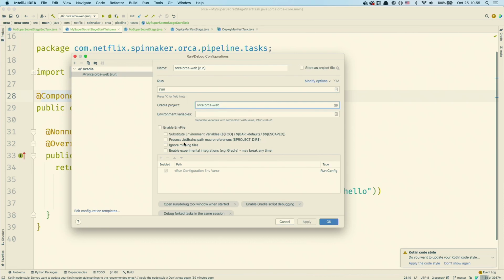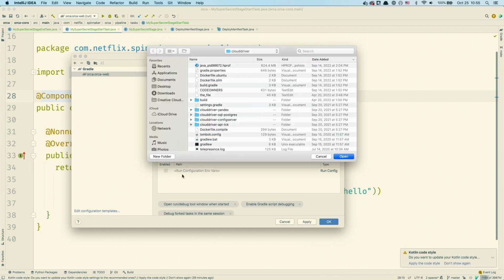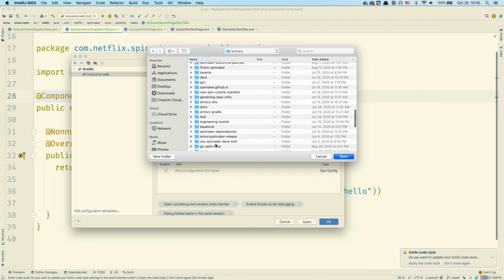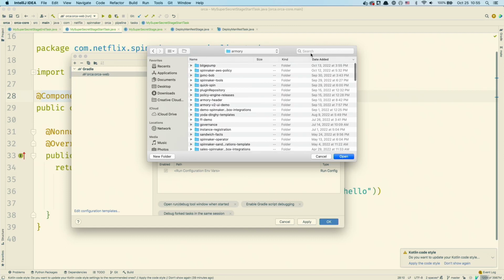And then there is a particular plugin that we'll want to install, and I'll show you that in a moment, called EnvFile. We'll enable that, and we'll add a .env file. This is the wrong project, so let's go down to Orca, wherever Orca is.